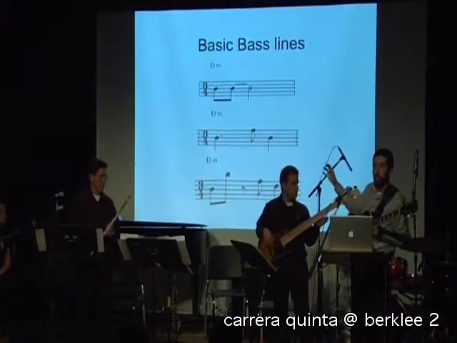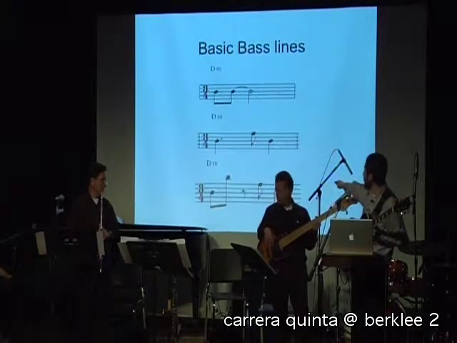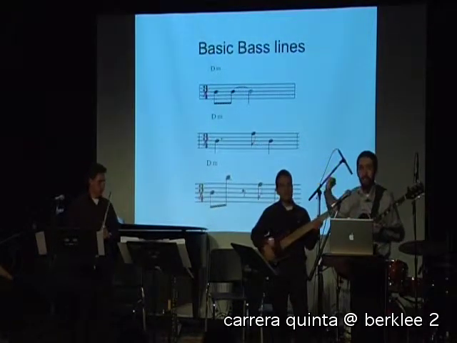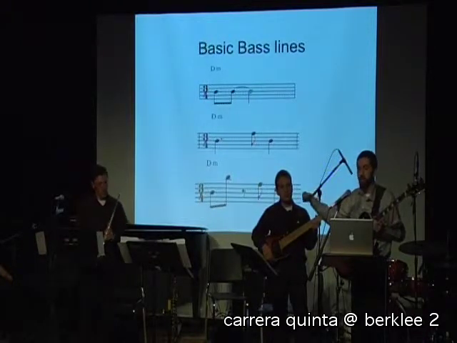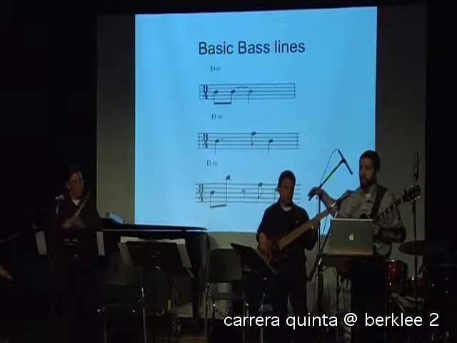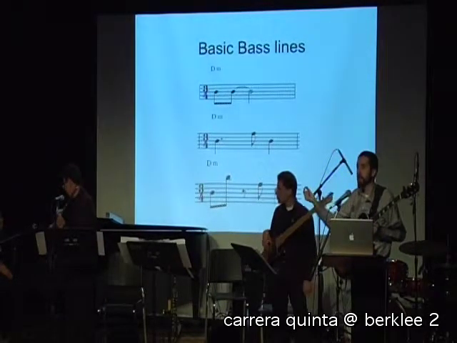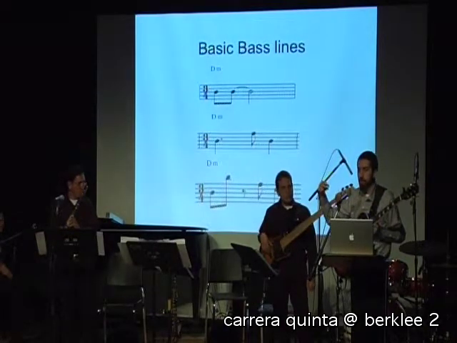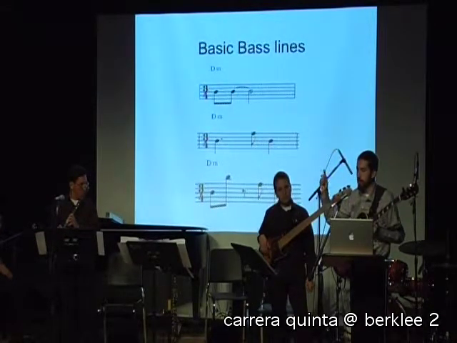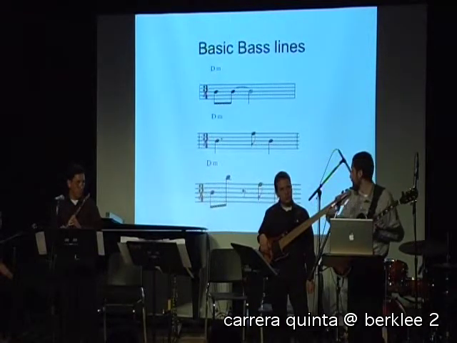So he's going to play using the last example, the last one. With that one, he can make more movement in the line. It will work better within the ensemble. I will not be so static, always playing, if it's a D minor, just the D. So moving between the notes of the chord, he can give more interest to the line.